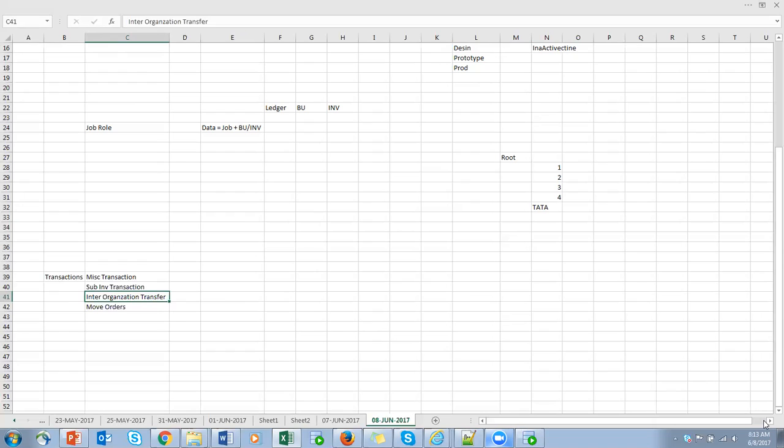Or if you want to ship the material, I mean move the material out of your sub inventory, out of your inventory, you need to have an OM document. Some document should be there to do any transactions. But without any documentation support, if you want to issue or receive the material, then we will go for miscellaneous transactions. Let me give a few examples.